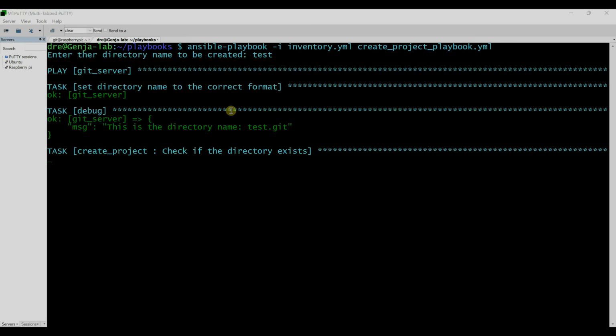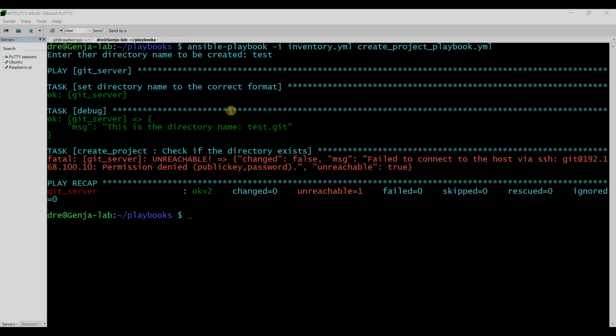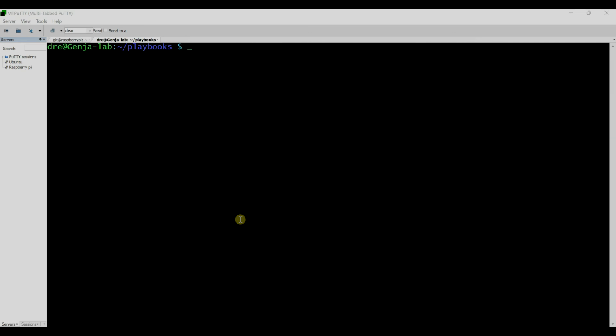So it's test. I forgot to add my key. So Ansible's first option is to use SSH keys. Let's just clear this. Just check if the agent is running.